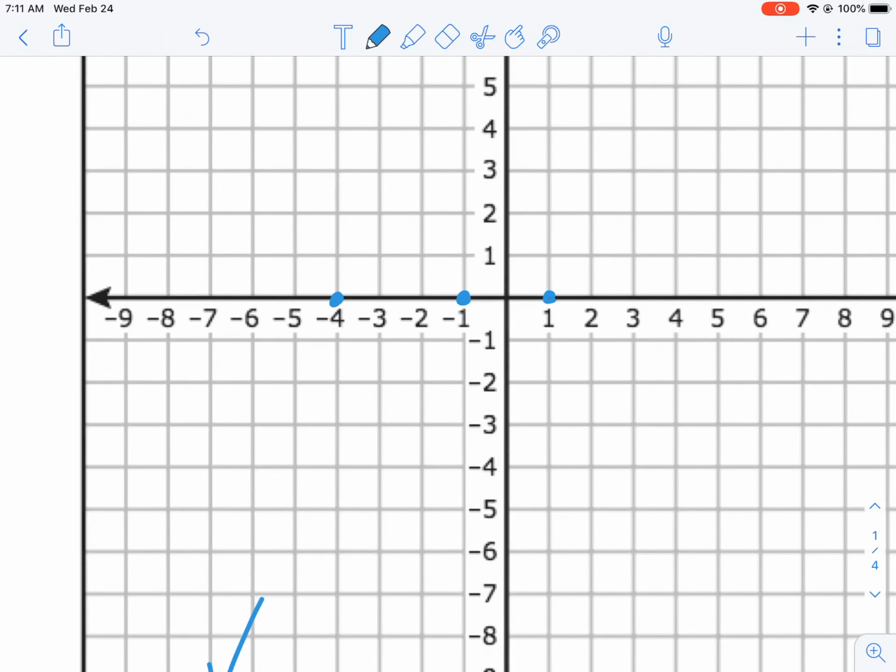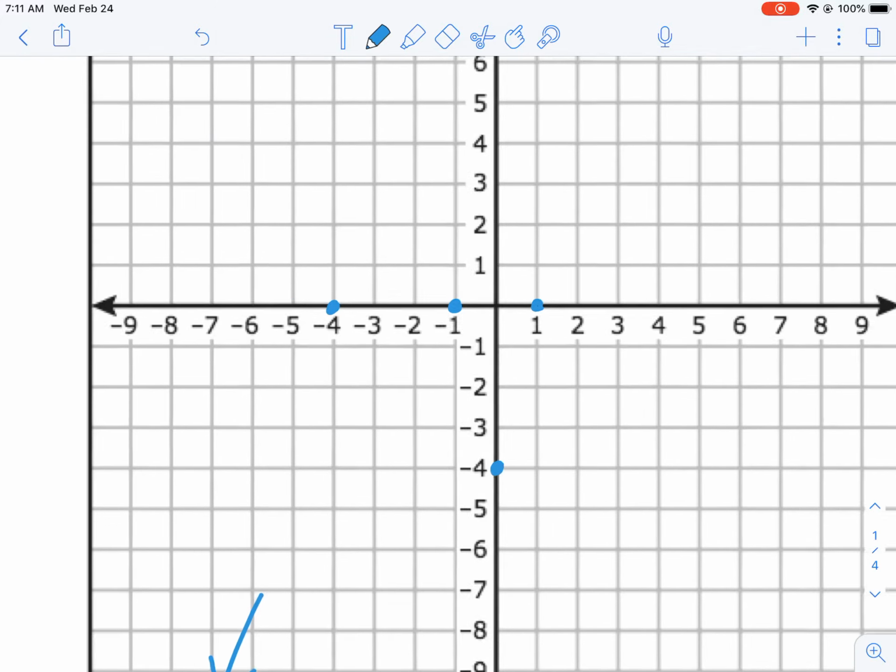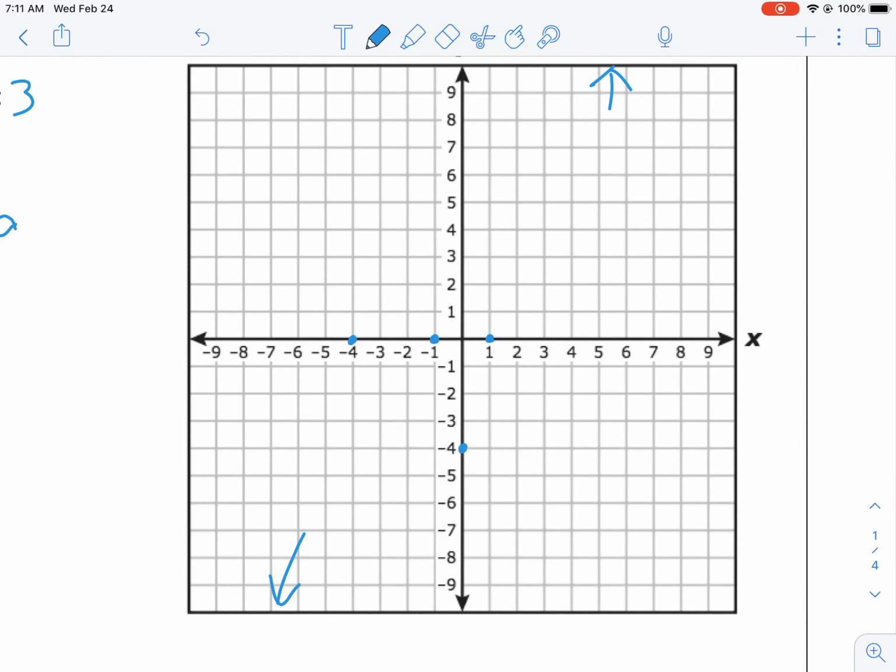And so once you have the zeros and once you have the end behavior and you know the y-intercept, literally all we're doing from there is filling in the graph, okay? So the way that the graphs look, they're beginning going up and down. So you've got to go up, you're going to go through the first zero, then you have to come back down, go through the second zero, go up again, and then you finish, all right?